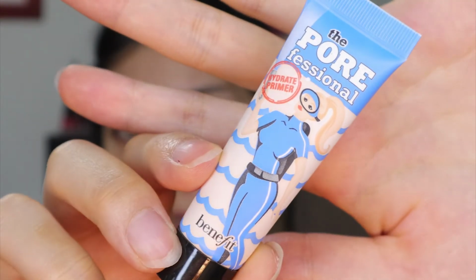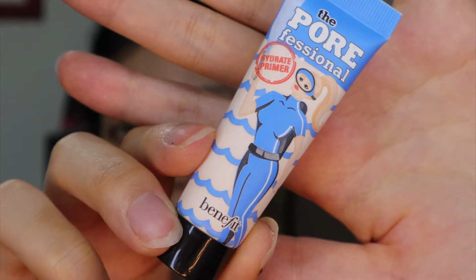eventually. So to start off, I'll work on my skin. I will be first using the Benefit Professional in the hydrating formula. I definitely want to kind of cover up my pores, go for that really glass-like perfect skin finish that, you know, is so popular with like Korean dramas and K-pop.